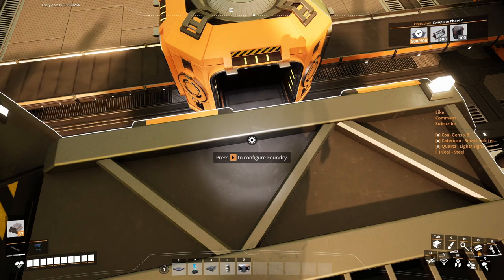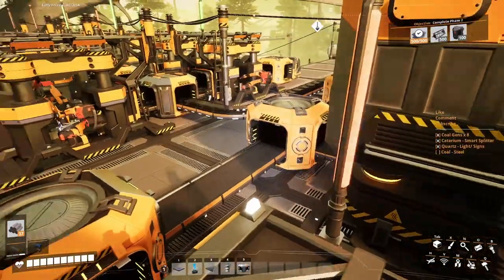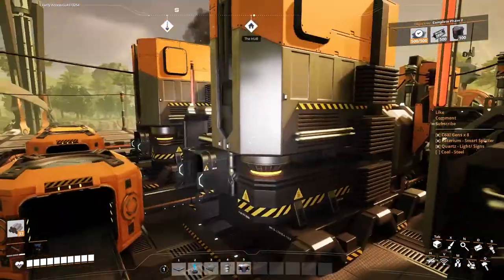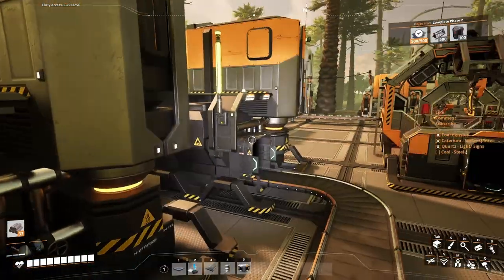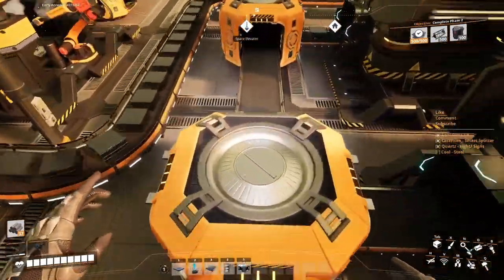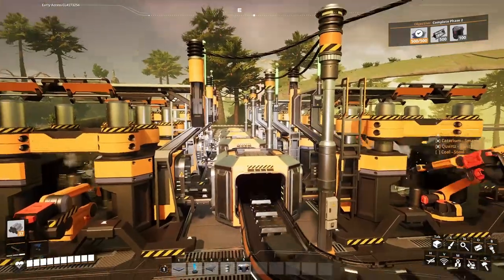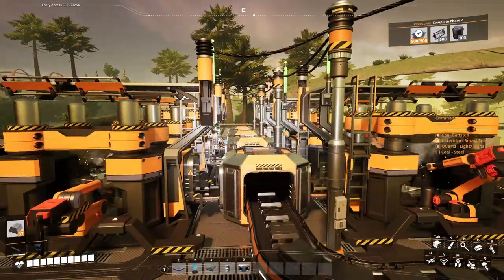How much? Another 90, so 1.5. I can have it here, so that one is working. I can have this one doing like 30, and one of these two guys make it 60. One of them is gonna be extra. And the output from here, I'm gonna lift it up and send it, I don't know, to there maybe.